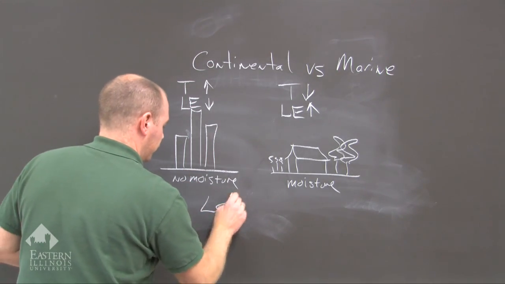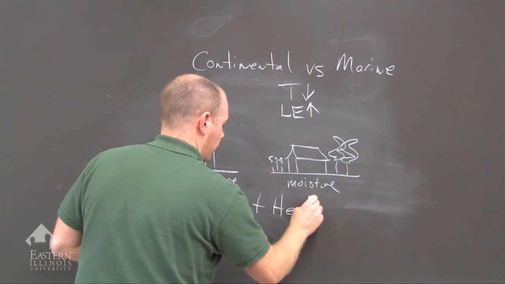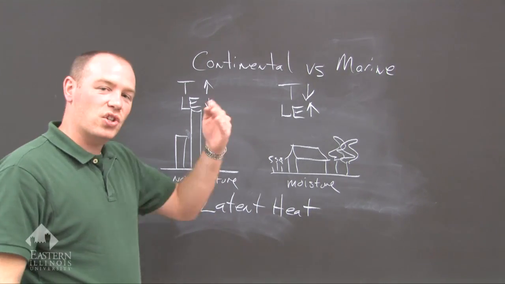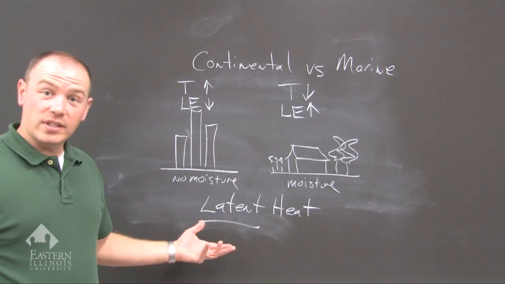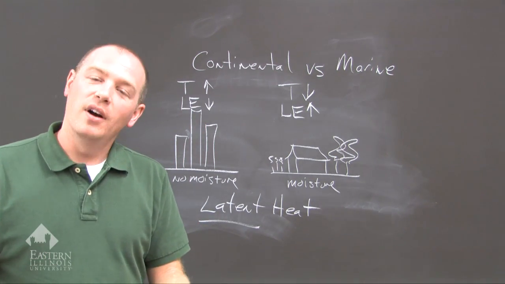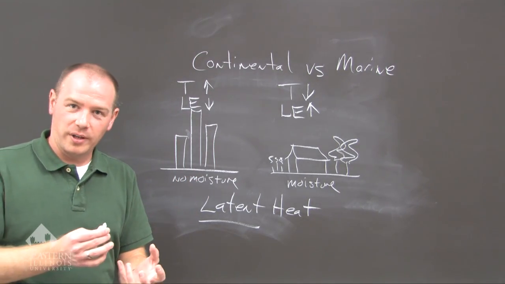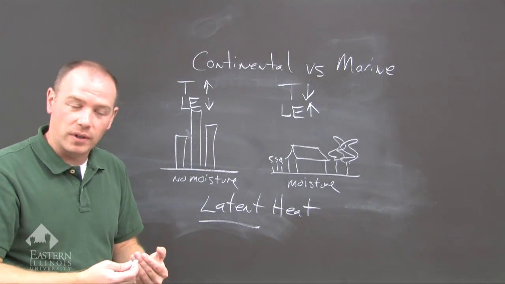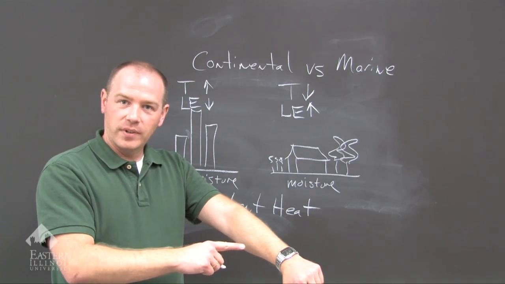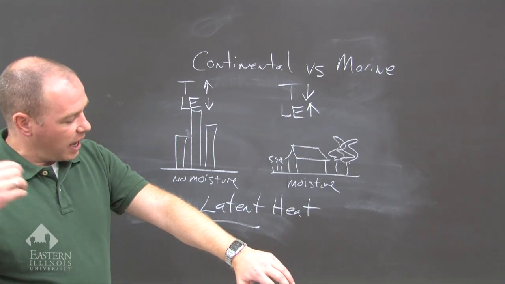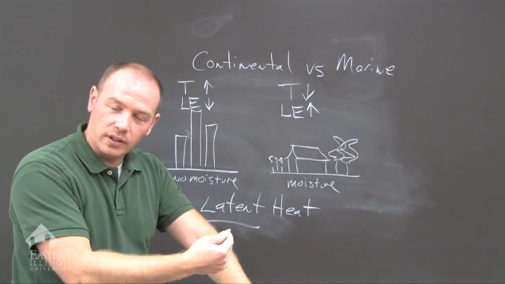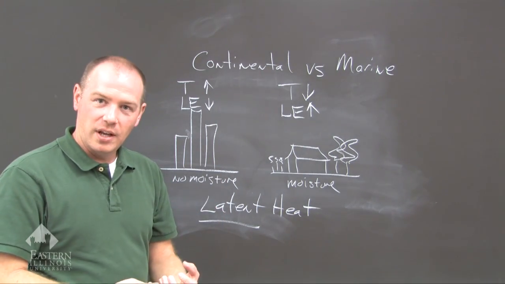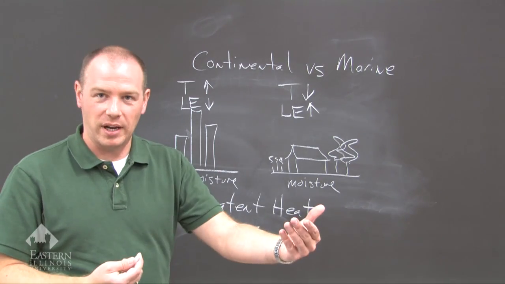Latent heat. Latent heat is the stored heat energy. It is heat that is stored. It is hidden. The reason it's hidden is because there's moisture somewhere for evaporation to work. And so instead of releasing heat, it is pulling in the heat. Therefore, you get a lower temperature. If you consider sweat on your skin and a breeze blows across it, how do you feel? You feel cooler because there's latent heat going on. There's evaporation. The heat is being stored in order to evaporate.